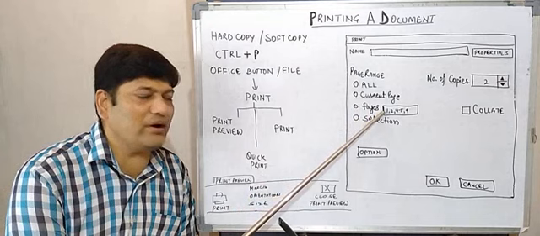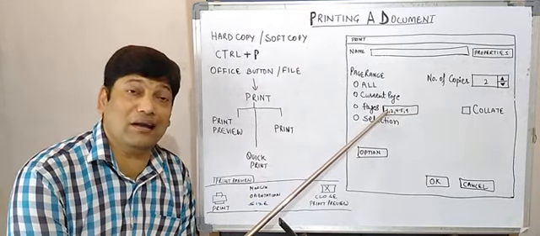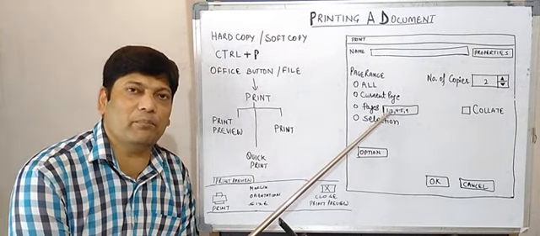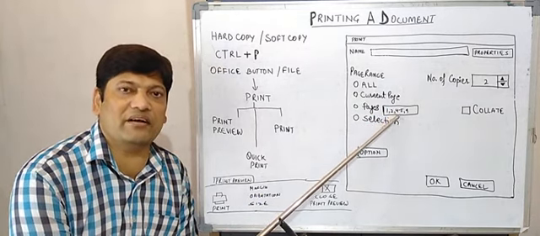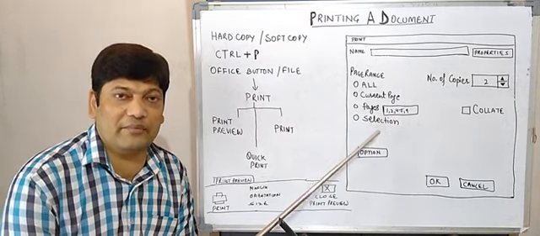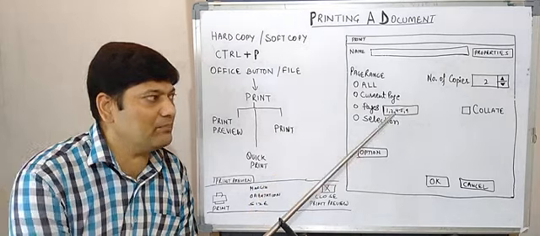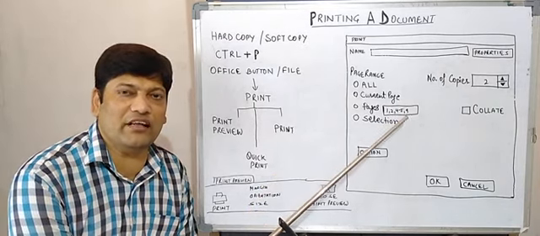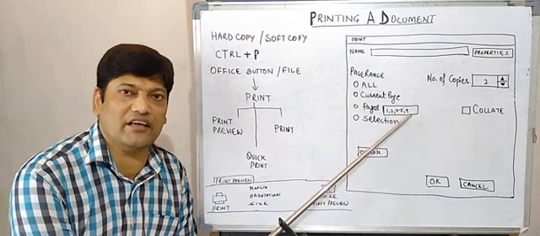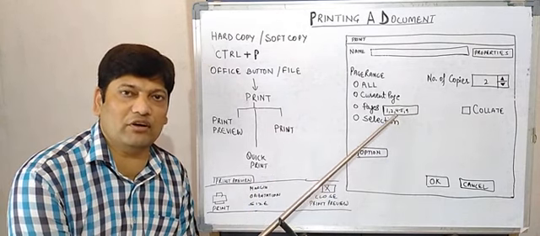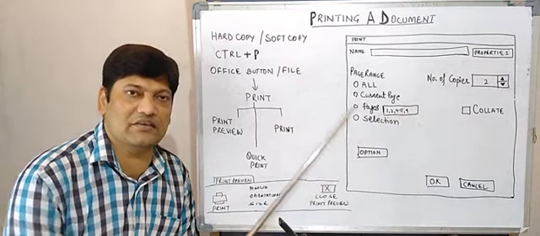For page number 1, I am going to write 1, then 7, 8 and 9. So comma 7, comma 8, comma 9, or you can write 7-9. That means from 7 to 9 you need the print of all the pages. Then put again a comma, then 14, 15, then write 14-15. Or if you want the pages from 14 to 17, then write 14-17.